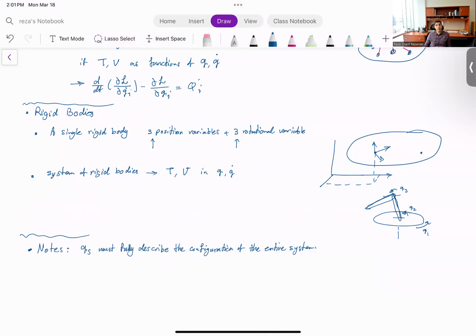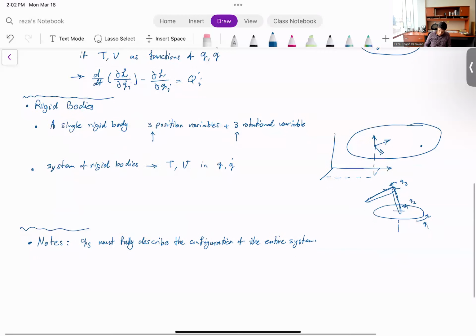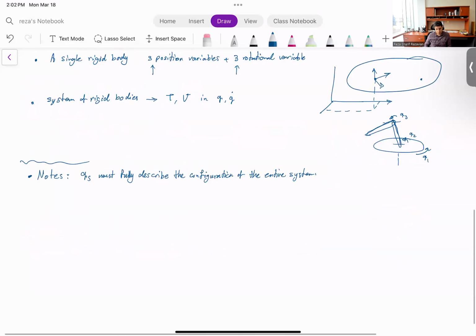So the first requirement on how we define these Qs is that these should contain enough information for someone to be able to calculate every position of every particle. It is possible to have more information than that, so I have more Qs than necessary. And in that case, I would have some constraints between the Qs, and we can use all the constrained Lagrangian equations that we had before. But this is the minimum requirement.